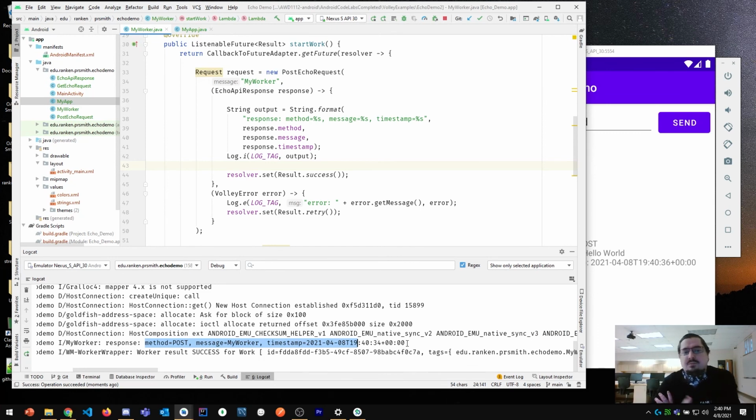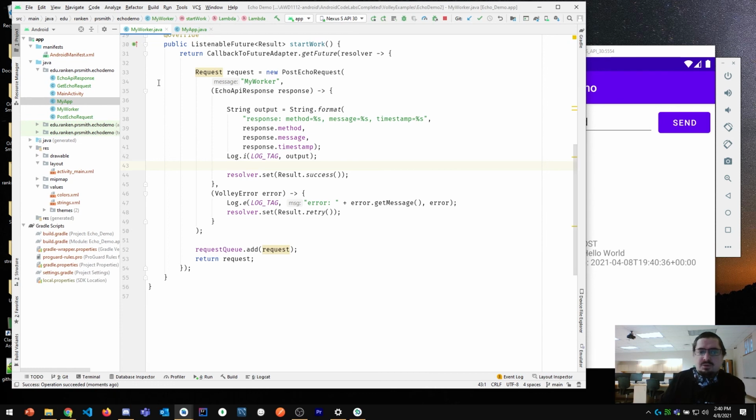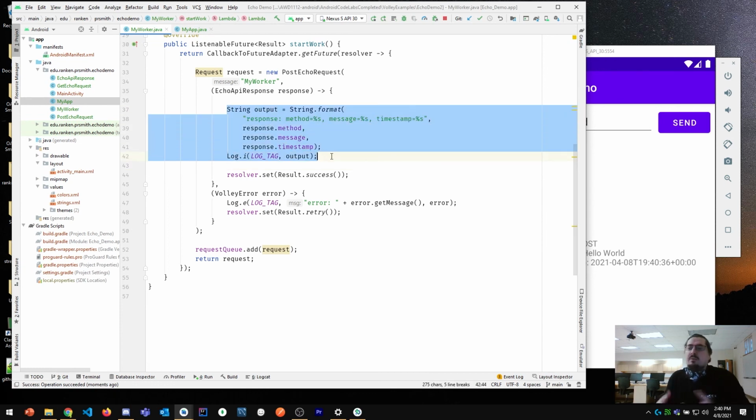Right? And so obviously, in your exam, in what you do for your labs, what you do for your final, you don't need to log necessarily the same way I'm logging here. That's just a way to say, hey, here's what's happening. We made sure that we got the data and that it's working its way through.